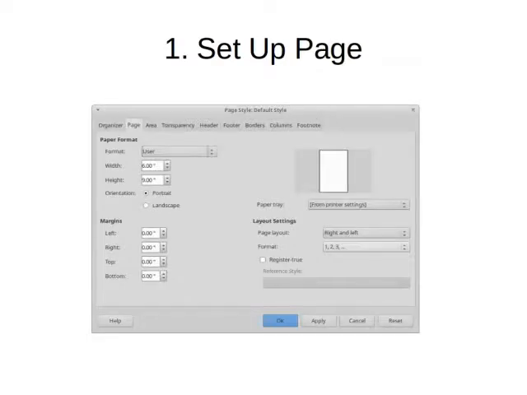You have to set up a single page, and you set the page up so it's 6x9. The reason you do 6x9 is that's what trade paperbacks are, and that's a standard format, and so then you're set. Amazon has particular pixels they like, but they'll take 6x9. So you set up the page for that, 6 inches by 9 inches, and you set the margins at 0, because when you import your image, it will tend to fit within those margins and then will stick to those margins and be very hard to stretch out of that.